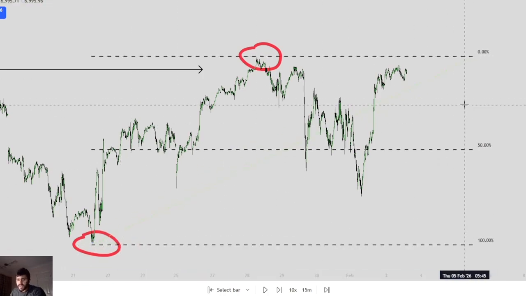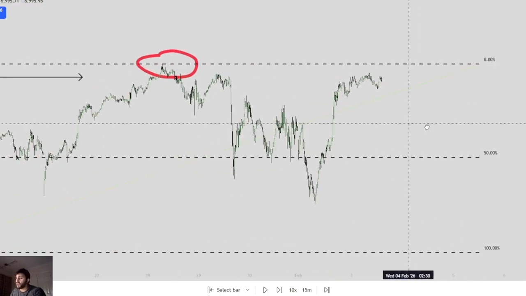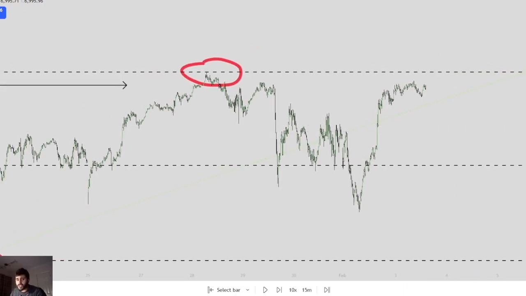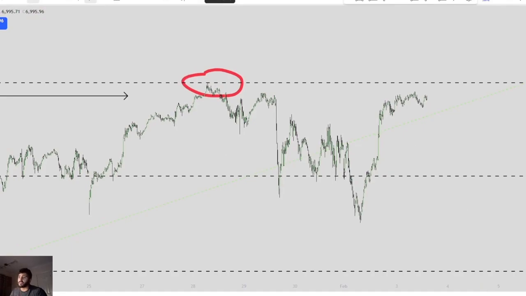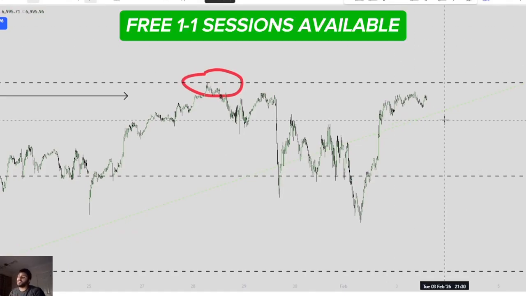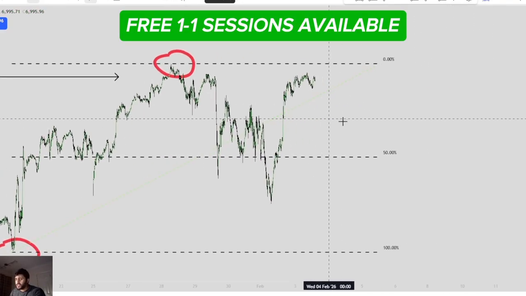Now, once you understand that, you can then begin to find your key levels. And so one question I get is, how do you find a higher time frame bias and how do you ensure you're on the right side of the market? Well, the way you do that is by finding key levels with 2 basic concepts, right? Premium and discount and weekly opening price. So this is what I'm going to be going over.